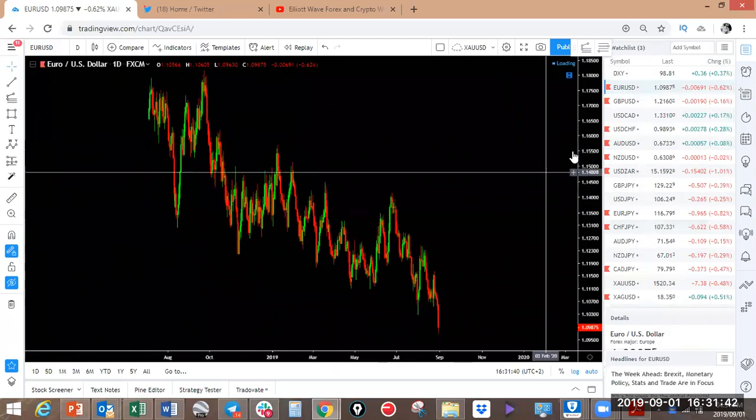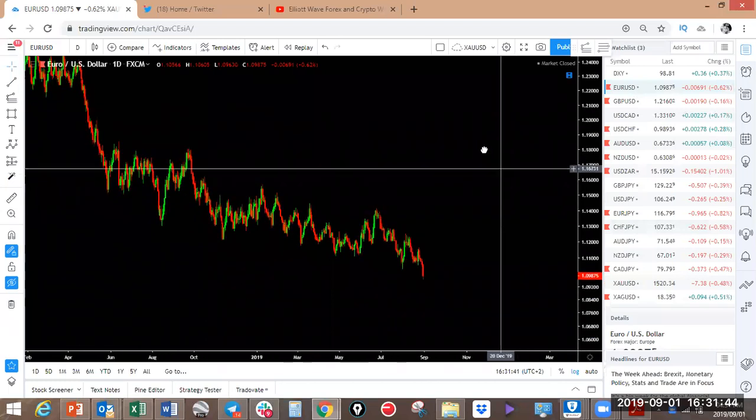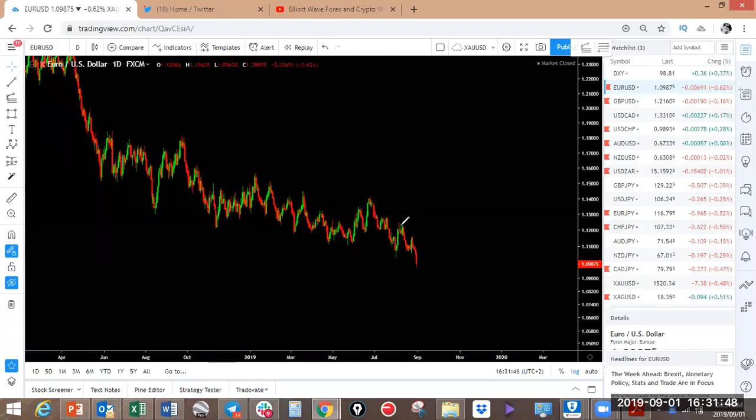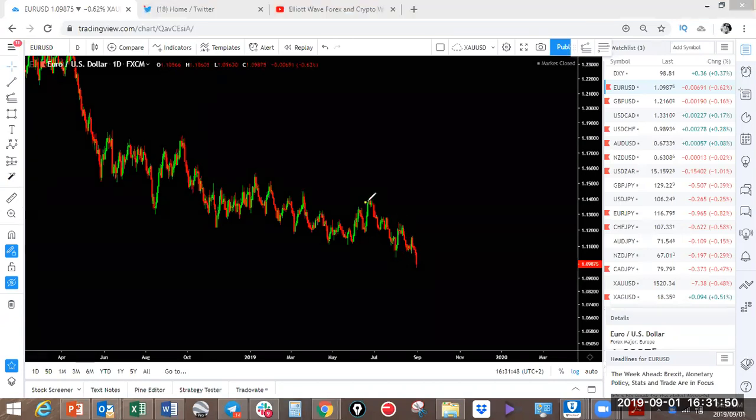Now, Euro US dollar, we're at a critical point now that we forecasted that was going to happen from last week here. So initially we thought this was going to be the end of our wave 5 here, and then we're going to get the pullback in 3 waves. So this actually made a higher degree. Now you see here you've got another 3-wave structure that is similar to the first one. So now we looked at that to be the whole wave 5. That is 3 waves up, 3-wave pullback, 3 waves down, making this to be a wave 5.